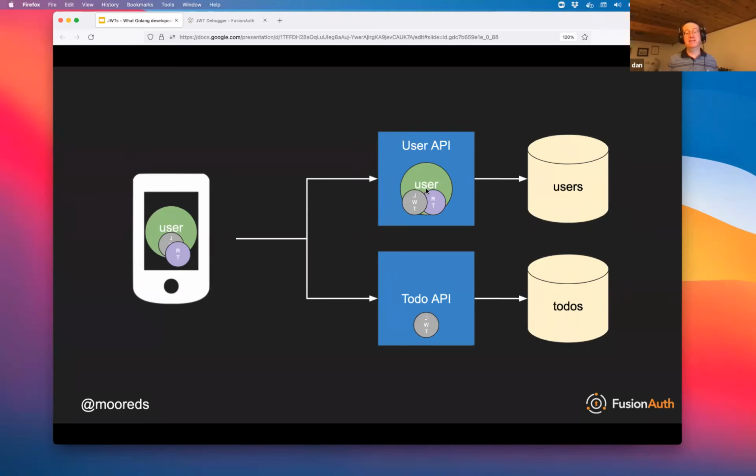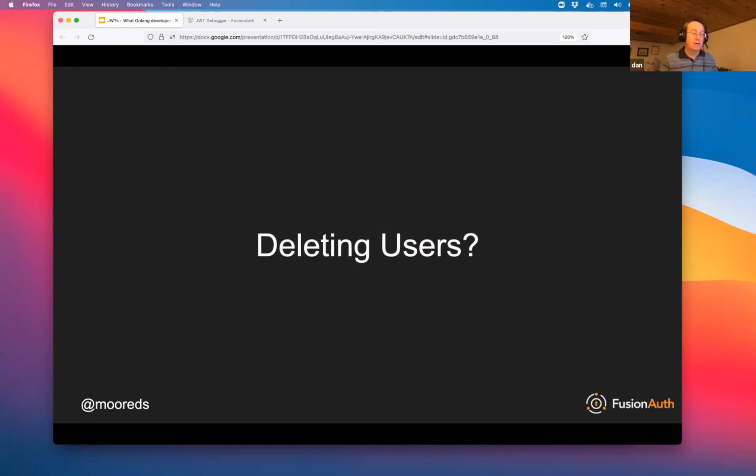So it can take that refresh token and it can say, oh, yep, Dan's good. I'm going to create a new JSON Web Token and I'll pass that back down to the client. The client can then present that to the to-do API and it's good for another 10 minutes. And so you can actually have that happen repeatedly. And the user is gaining prolonged access to their to-dos without the security risk of a long-lived JSON Web Token. Any questions about the refresh token flow? Great.